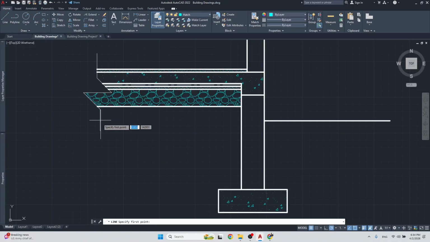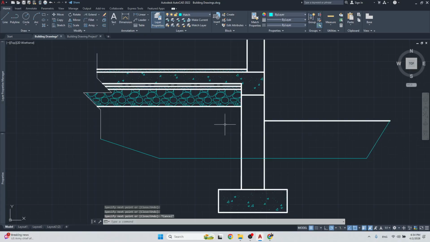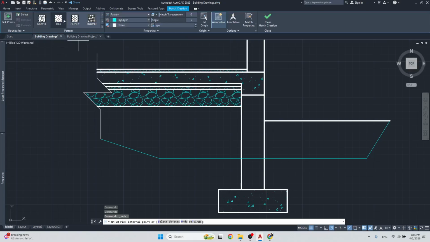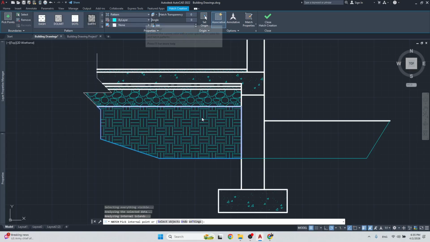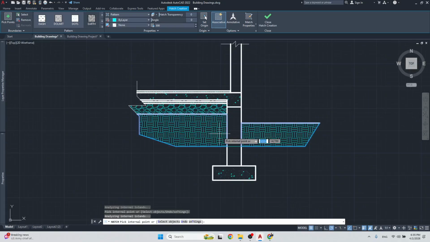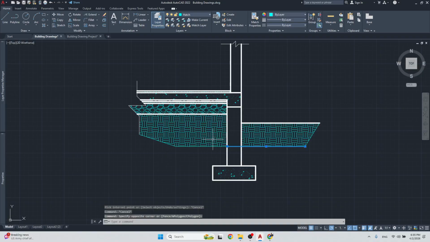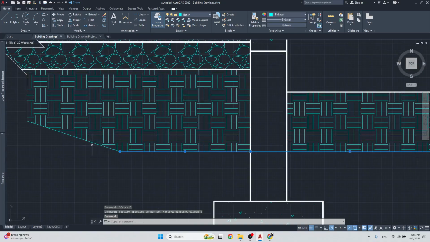Actually, it doesn't really matter because this line is temporary. Let's do a line here coming down and then across like that, and then let's do one here and coming up like that, and we're gonna fill this with our hatch pattern for our earth. Let's see, right there, the earth, and let's change this to maybe 200, maybe a little bigger, so 300. Right, so that's our earth pattern. Let's do it over here also, and then we could just get rid of this line that we drew.